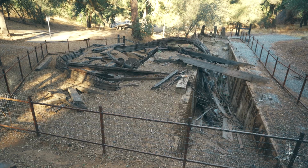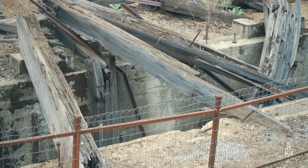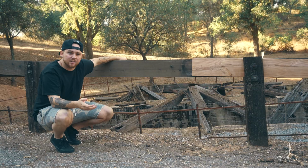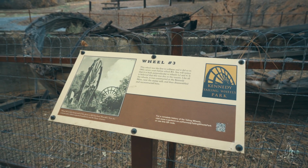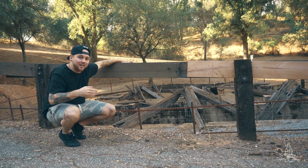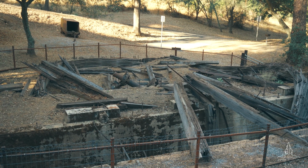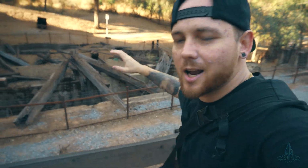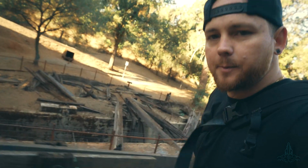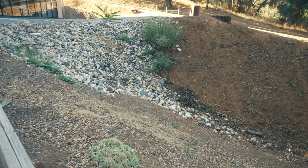Tailing is what they call the waste produced from the mining process, which is a combination of sludge and slime, and it's just gross stuff. So in the early 1900s, there was regulation passed that you had to clean up that sludge. And in this area, there was a huge accident where all the slime flooded creeks and things like that. So they came up with this incredibly ingenious solution, and they used these wheels to almost have an elevator system through some flumes and chutes, and they lifted all the waste into a little waste area dump thing that they created. So these giant wheels would just be turning and cranking the flume or whatever, and that's about all I know how to explain. This is over 100 years ago, so lifting up liquid like that wasn't an easy task.